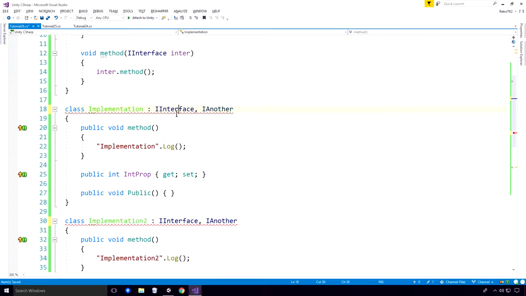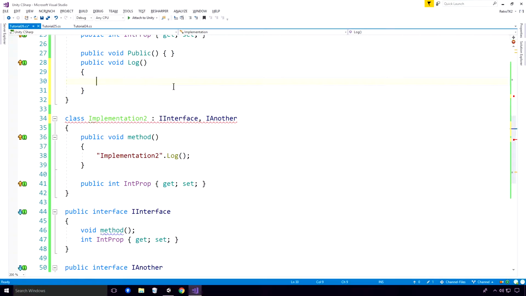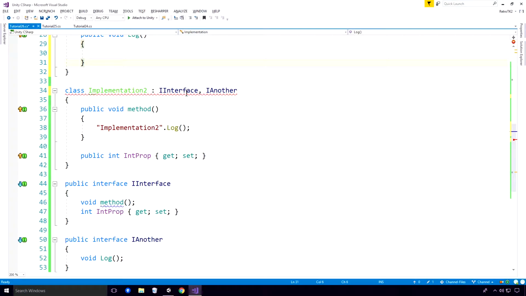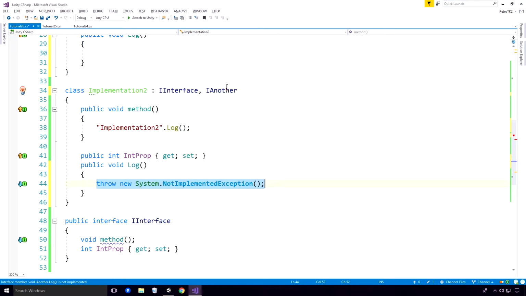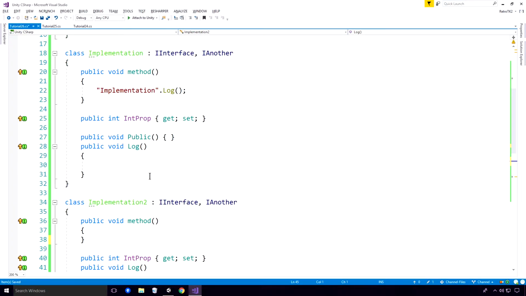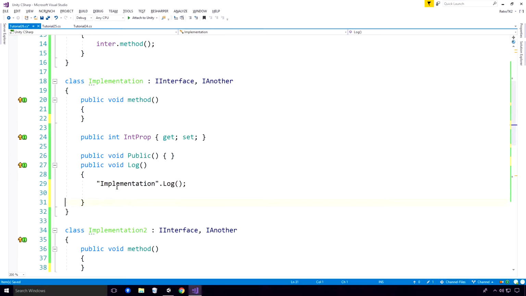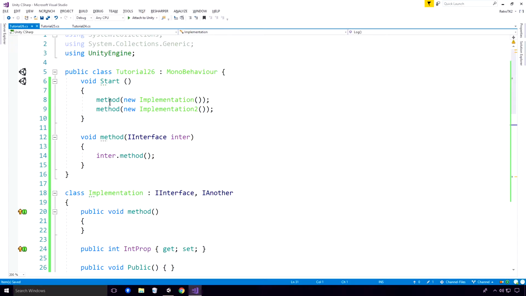Another, and as you can see, we're getting an error because we're not implementing the missing members. So let's have that as log, and then add this one in here again and have that as log. Probably just best to put the log methods where they should belong, and let's change this to log. Now as you can see, oh no, this doesn't work anymore because it's only using iInterface.